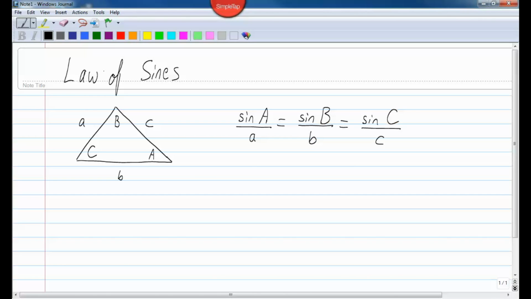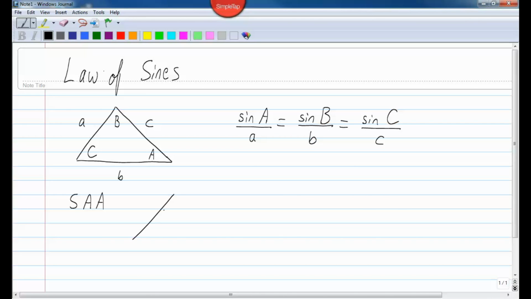Alright, you only want one variable that is unknown in any equation if you go to solve an equation. So, not only do we need to know an angle measure and its corresponding side, but when I set up an equation to solve for something that I don't know, I can only have one value that's unknown. Okay, there are several different types of triangles, and they're classified by what you know about the triangle. One type of triangle is called a side angle angle triangle, because you know the length of one of the sides, and then in a counterclockwise rotation or in a clockwise rotation, you know two angles in a row.